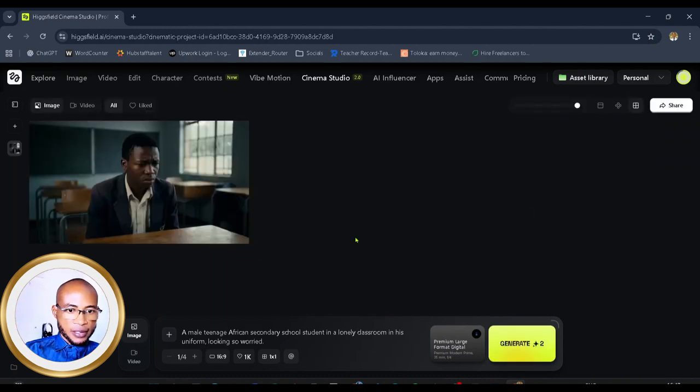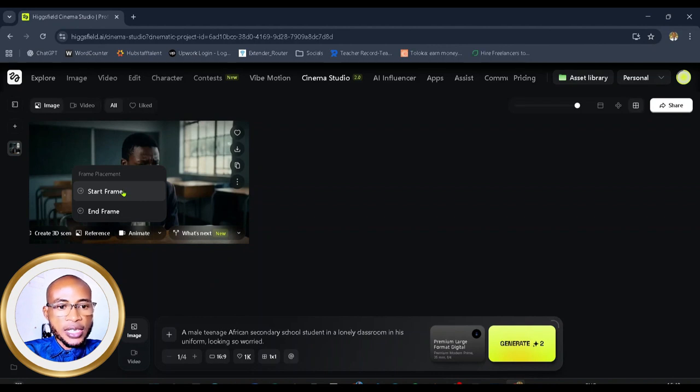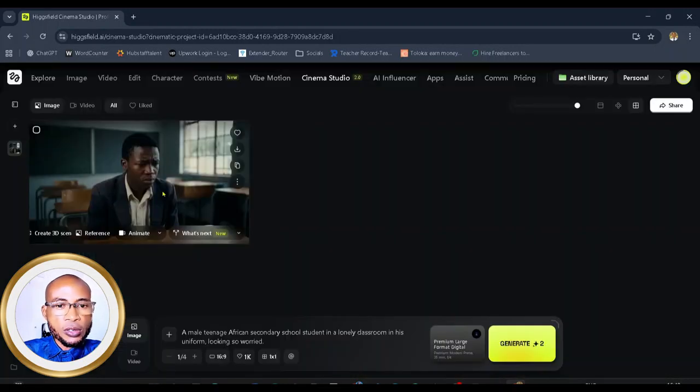Okay, now it's good. It's finished generating. You can see how beautiful the picture is. And over here, you can actually change the picture to 3D, all right, using this particular tab right here. And then over here, you can quickly animate it as a start frame, making it the first image to start the video. And then you can make it as an end frame as well. You can see it in larger form. So if you want to download it, you simply click on this button here. So let's leave this. We are going to the video generation.